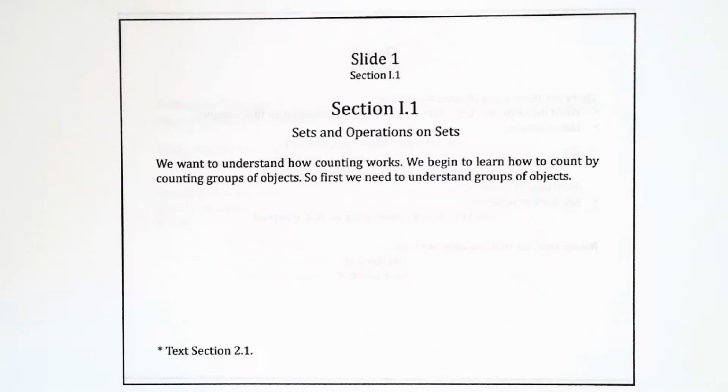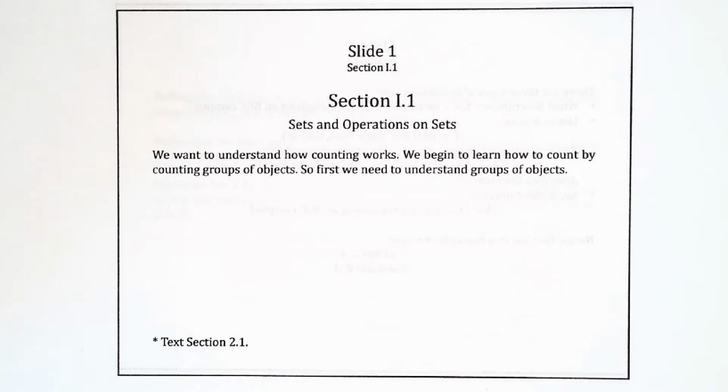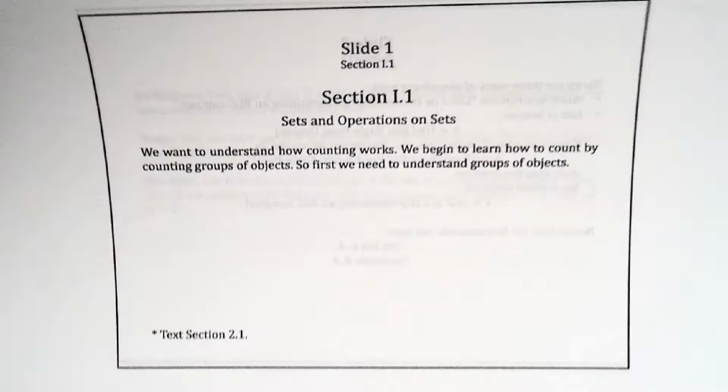It's going to be a little bit abstract and a little bit unfamiliar to you. This is the part of the course that includes material you probably have never seen before, but it's also very useful. So we want to understand how counting works. We begin to learn to count by counting groups of objects. First, we need to understand groups of objects.